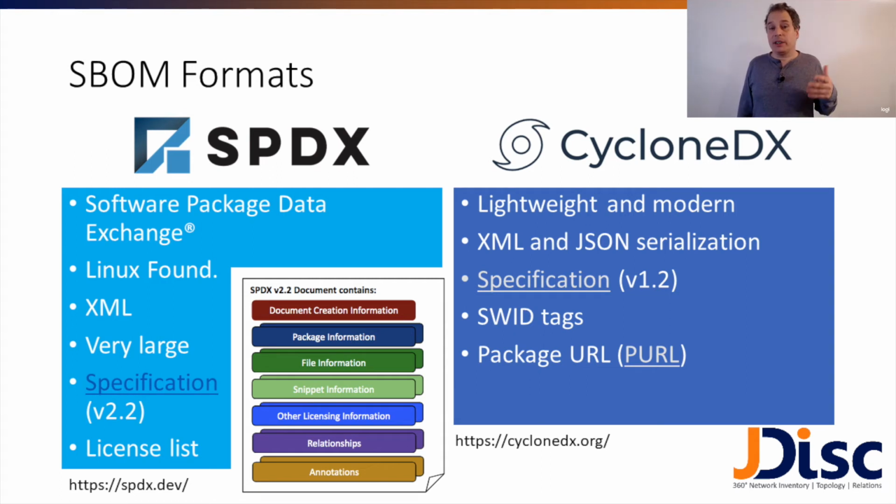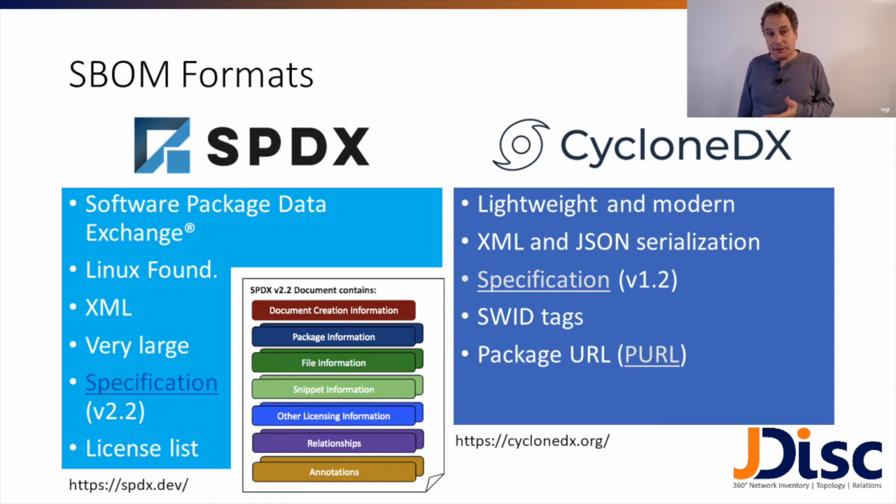So it does not only have license information for the whole package, but for the file, from the header of the file, and even from headers of methods. So you get a very detailed open source documentation. On the other hand, it has a nice list of licenses, so standard names for licenses, which are also used in other specifications like CycloneDX. You find more information about SPDX on spdx.dev.